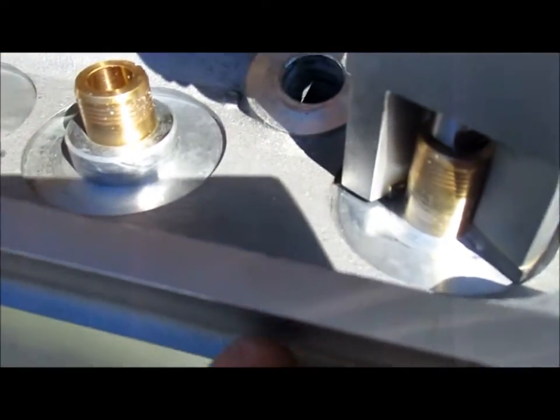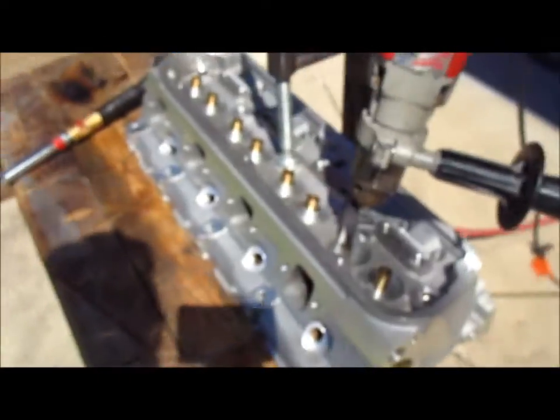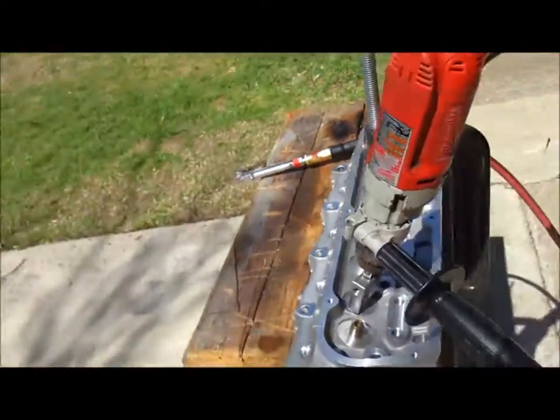Let's see if we can get it in there. See if you can see that. Well, there we go. So you see it's brought it all the way down, and the stop does work. So it worked pretty good, man.